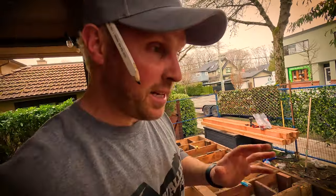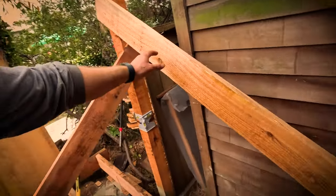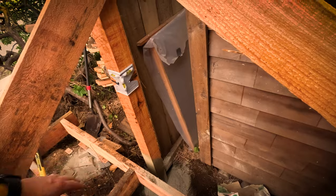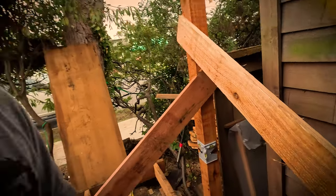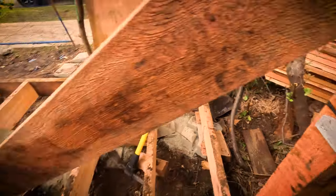So, checking in, day three. We've got our post level. What we did was we crossed it over to here. We kind of measured the gap between, even though it's a little bit off, but it fit right into the old cement. The problem is the old cement won't come out and we don't have the time or strength to do it. So we got a post leveler, which is awesome.